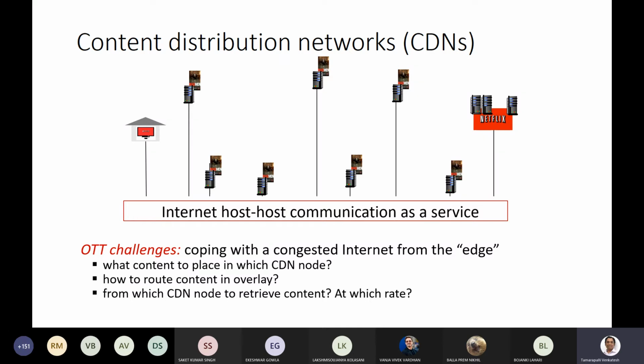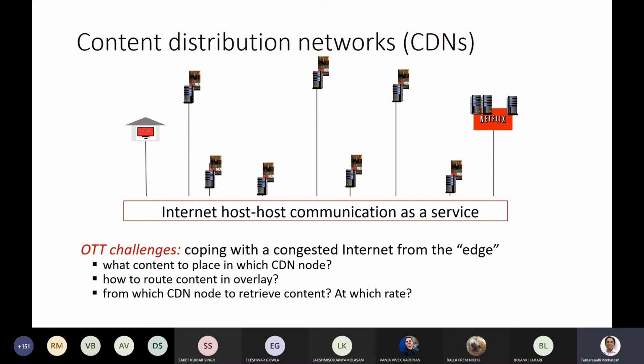Then, for routing this content in the overlay, you essentially have semi-permanent TCP connections between these CDN nodes, and then you can route the content from one overlay node to the other. You are not using the basic IP routing protocol for this, but you are having your own routing across the relays of your CDN network.